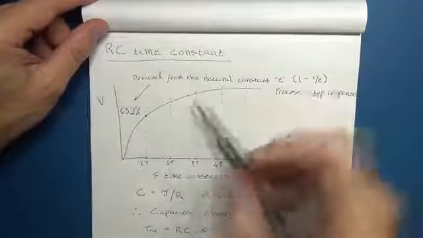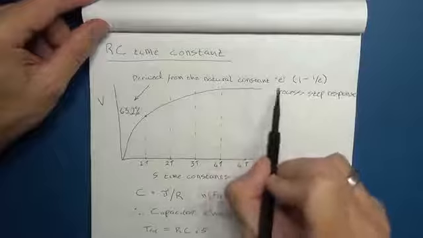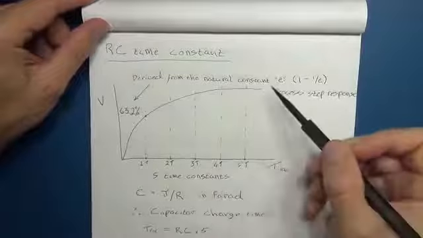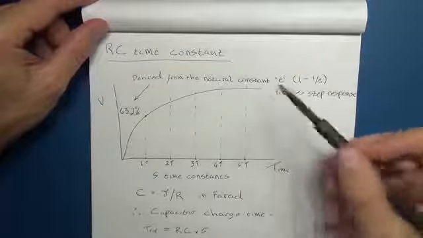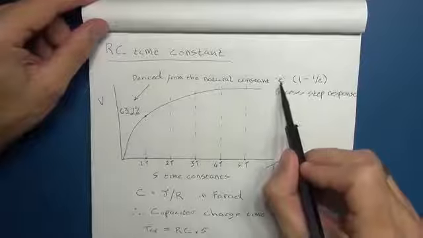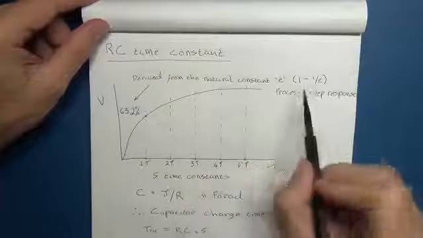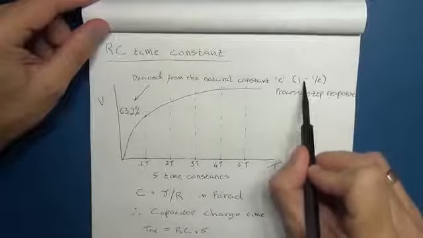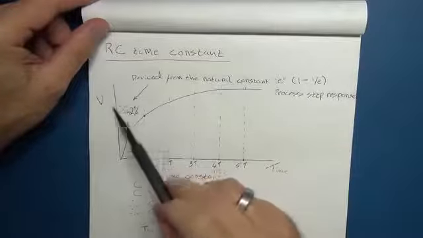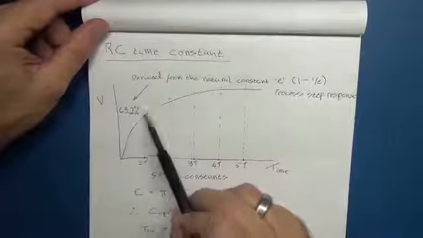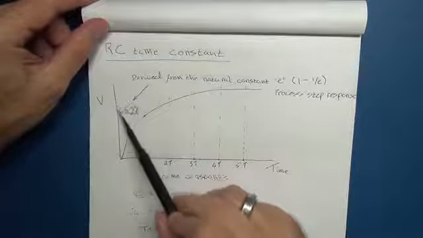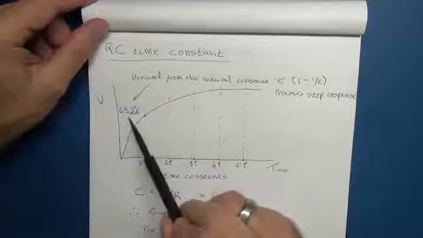Now, where does that figure come from? That is derived from the natural constant e. In mathematics, you've got certain constants. You've got pi, which probably all of you know about, and there's another very important one called e. If you go to your calculator and work out 1 minus 1 over e, you will see you get 0.632 something, and that is where it is derived from. So it's certainly not sucked from thin air.